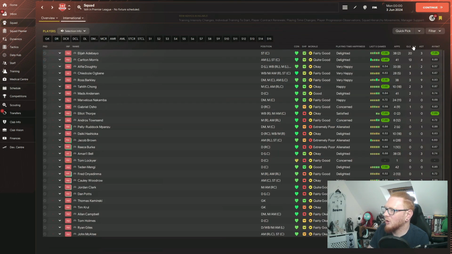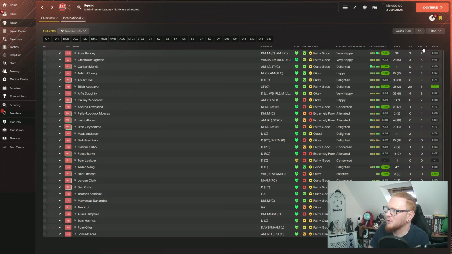Players then, what were the goals like? 20 goals for Adebayo, 13 goals for Morris, 4 for Doherty. Obviously, they need someone who's going to score lots of goals. And then creative-wise, Barkley with 9, Ogbeni with 5. They need goal scorers. They need creative players if they're going to play in this tactic, but they're in the Premier League, and that's saying something, because normally in a save they get relegated, don't they?